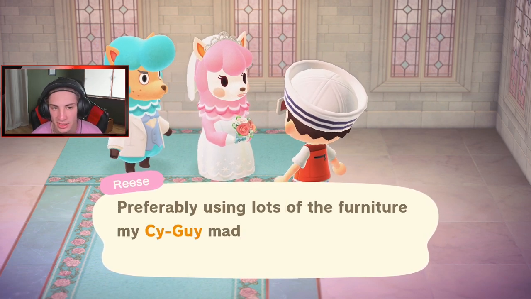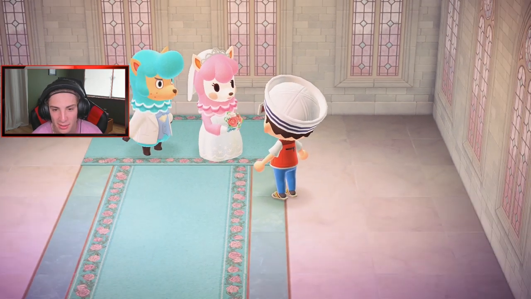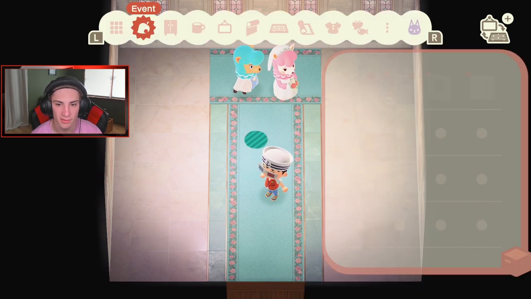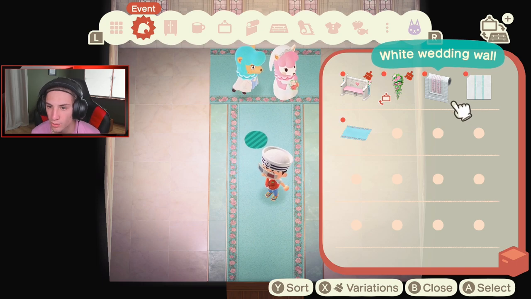Can you be quiet now, Reese? Reese, I'm not gonna say it again. You have 5 seconds or this table's getting flipped. That's what I thought. Okay, so we can hit this. This is my little thing right here. Okay, and how do I grab items? This is my inventory. Okay, so I got my wedding bench, my wedding decoration, my white wedding walls.